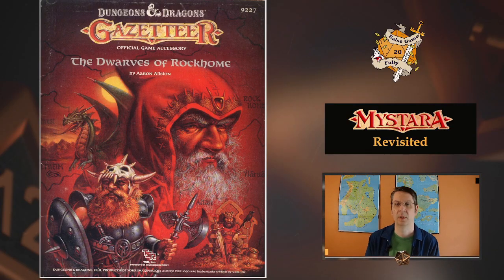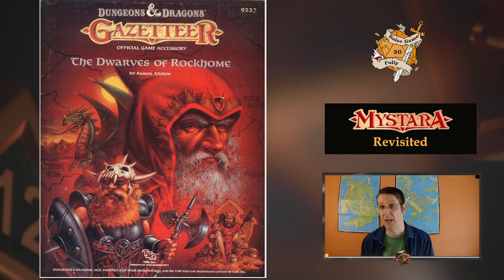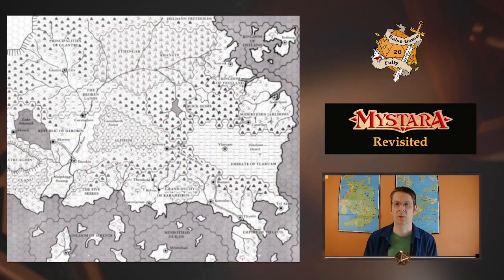So, I present to you The Dwarves of Rockhome, written by Aaron Alston. Cover art here is done by Clyde Caldwell, the artist who did all of the cover art for the Gazetteers series. And to give you a perspective, to tell you where Rockhome is in the game world and how much area it encompasses, I'm going to bring up this map from the expert rulebook that I showed you a long time ago. This was a black and white hex map of the western continent of Mystara and all the nations that are found there.